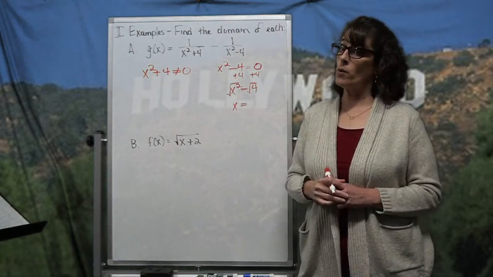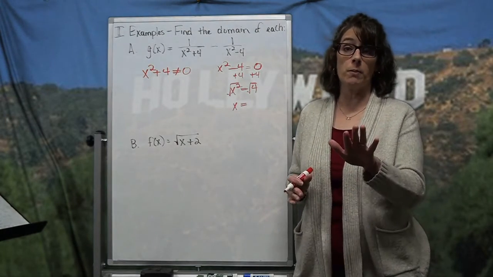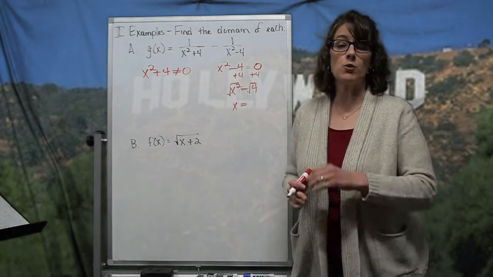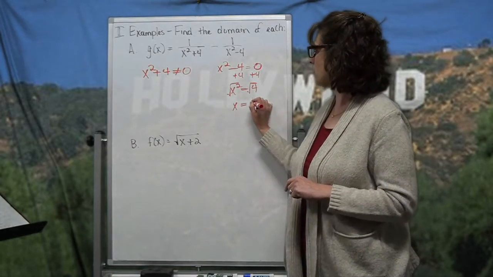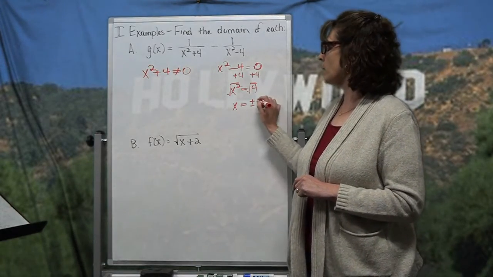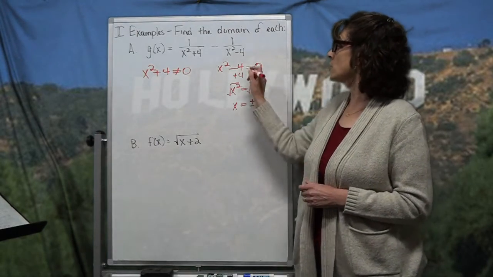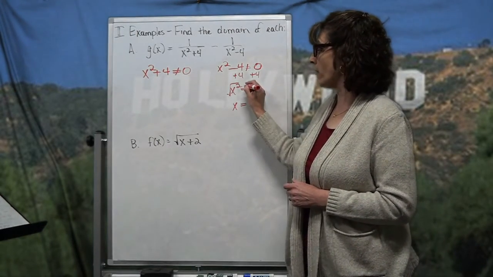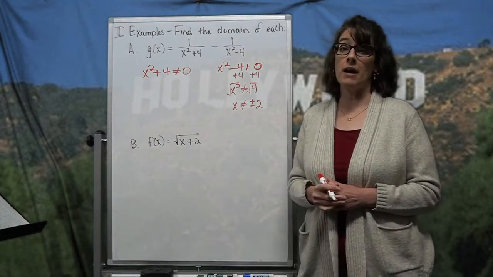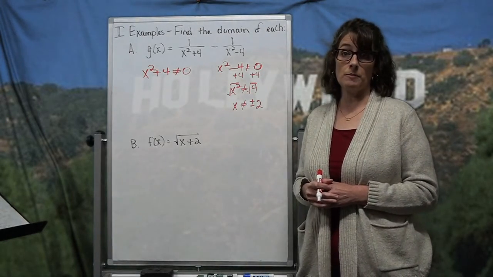So what I'm going to do now is just take that square root, and that will give me x equal to, now remember the square root was not already on the page, I put it on the page. When you put it on the page, what does that indicate? Absolutely, plus or minus. And I want a plus or minus 2 because the square root of 4 is 2. But remember, I don't want this to be a 0, so I don't want my x to be a positive or a negative 2.